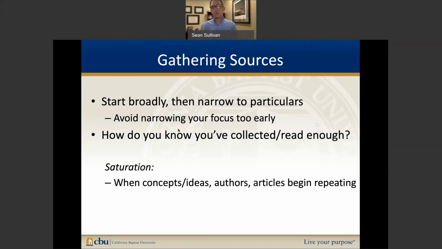Okay, so how do you know when you've collected or read enough research or articles? There's this concept of saturation that you need to be aware of. This idea that shouldn't come after only reading 5 articles, but it should definitely come after you read 15 or 20 or so, that concepts and ideas and authors' comments and discussion sections, they begin repeating themselves. You start to hear the same thing or similar things over and over again. This is a good sign.